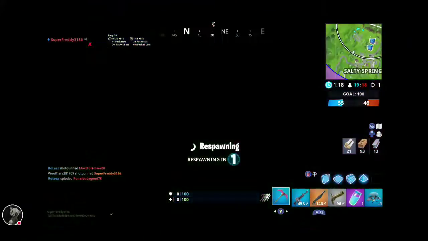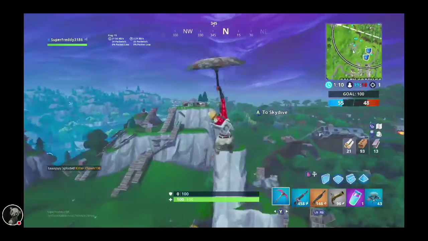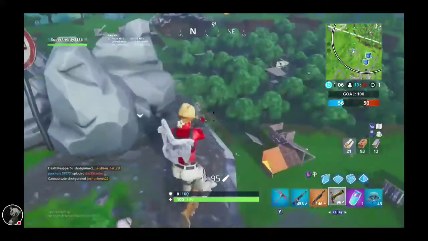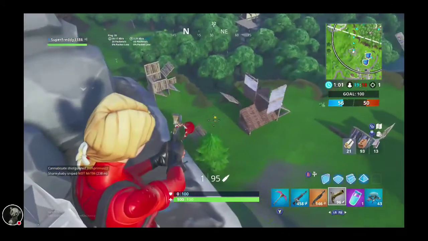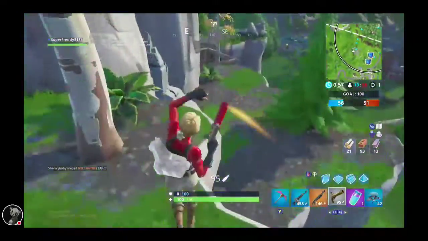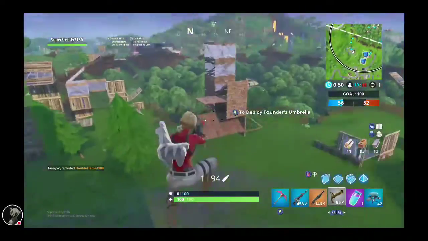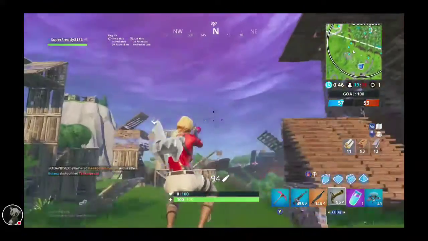Oh shit. Wait, I had mats. Oh, fuck. Could have built. Nah, fuck this challenge. It's not even a challenge. How hard is it just to get a kill with this new gun? You can't even stay in one area with this gun without that shit happening. I'm starting to think a lot about my decisions in life.